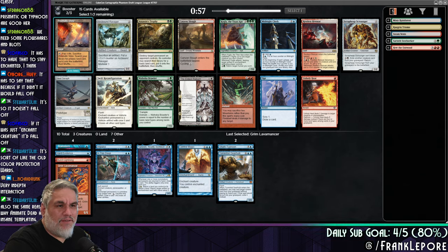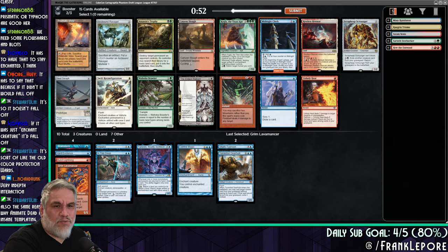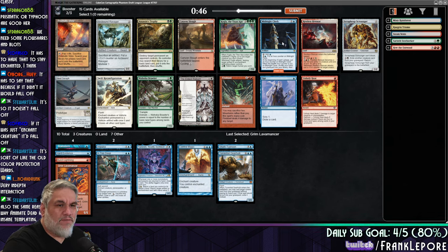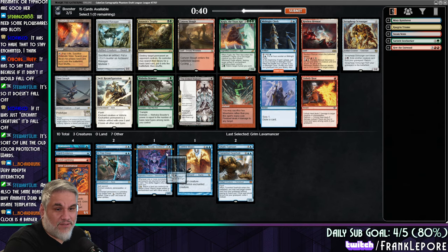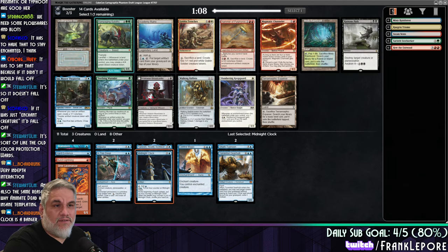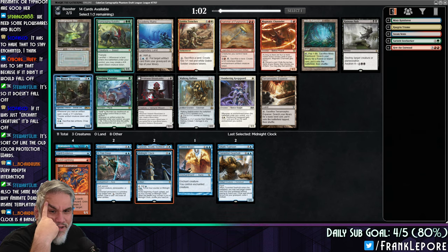I like Prismatic Vista. I think I like Midnight Clock more. If Swift Reconfiguration or Prismatic Vista comes back, though, that'd be great. I would also take a Restless Bivouac because it's a dual creature land in our colors. I'm gonna take the clock though. You ever drawn 7? It's pretty cool. Look, there's another Misty. It's so weird. I don't think we have enough artifacts for Psy.